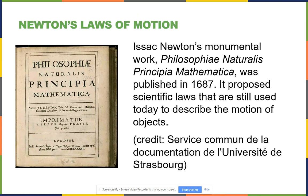Okay, now we're going to talk physics. Sir Isaac Newton. I always spend so much time on him, and I can't today. Kind of interesting guy. He figured out all kinds of stuff because school was canceled because of the Black Plague. Because school was canceled, he didn't have any responsibilities, and he could just study physics. And he came up with essentially all of his great discoveries in roughly 18 months, I think, that school was canceled, so he didn't have a job. That book is his magnum opus, his masterpiece, Philosophiae Naturalis Principia Mathematica. We just call it Principia Mathematica. Natural philosophy, mainly mathematics.